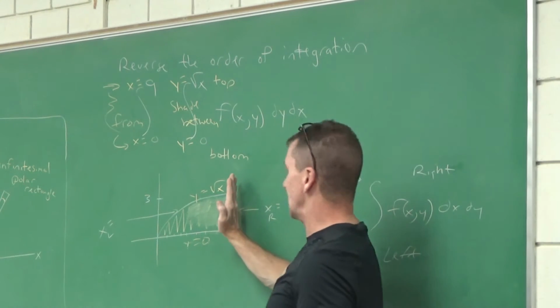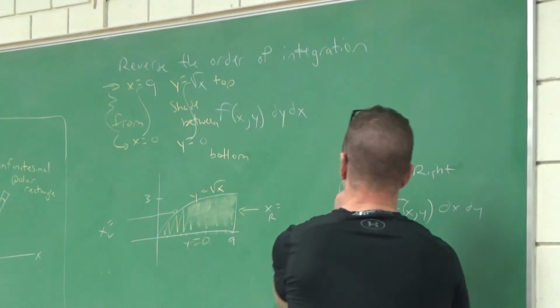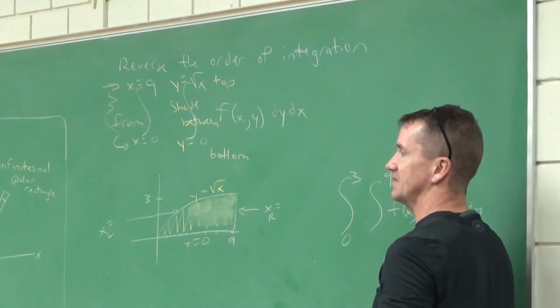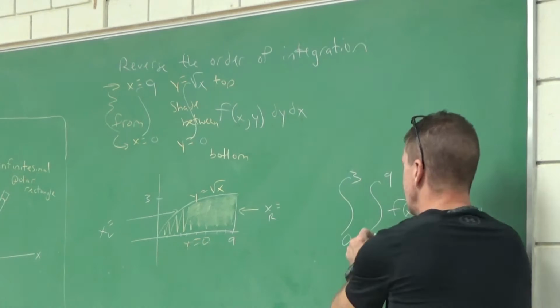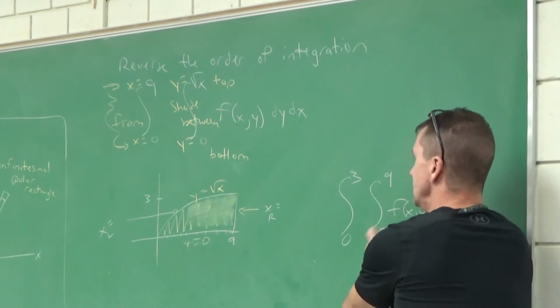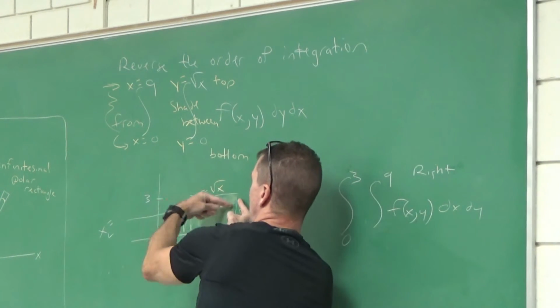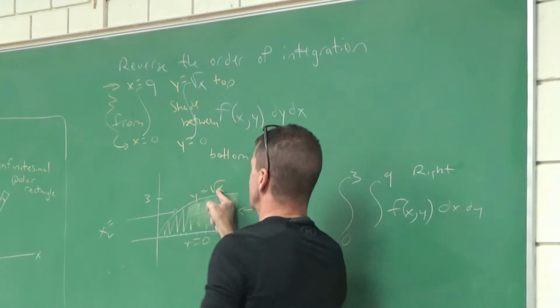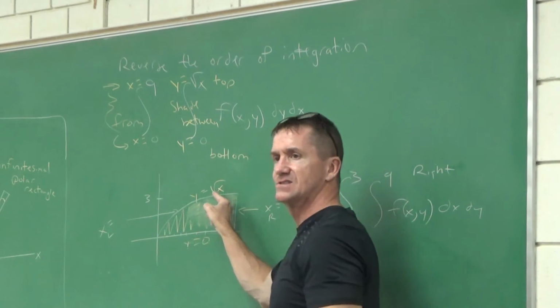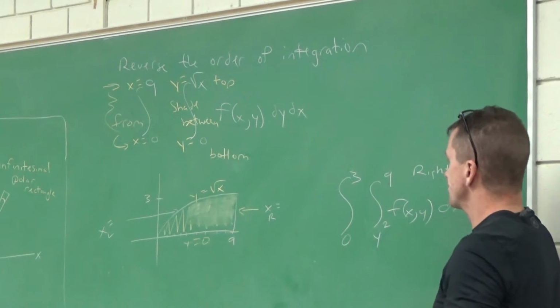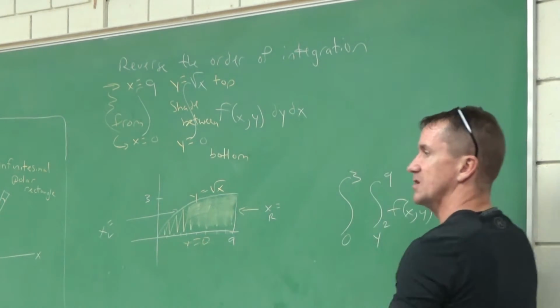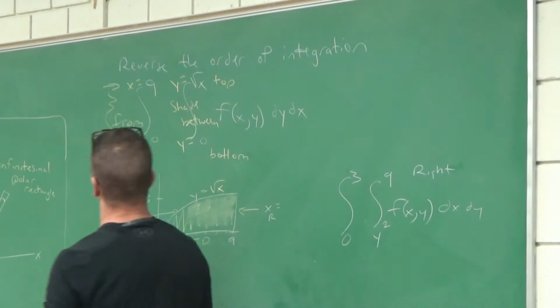9. Good job. It's that wall right there. X equals 9. So this is just a 9. Who's your left-hand side? This is where I get this all the time on tests. They think it's just 0. You go, no, it didn't go that far. What was the left? It was always getting bounded by this curve. And you got to solve for what letter? X. So what would be the left-hand side? There you go. I just want you to get that practice of reverse order of integration.